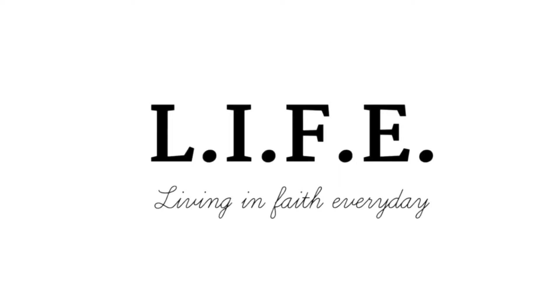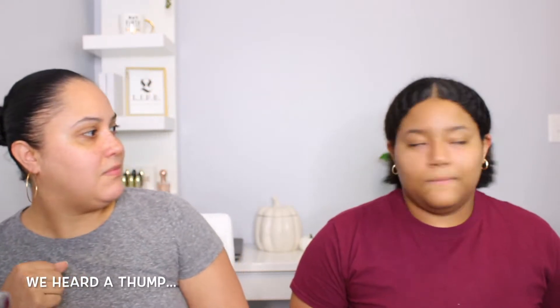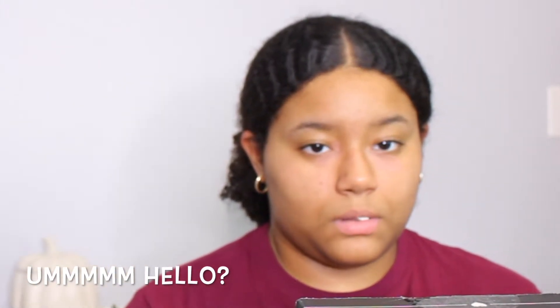So let's get into our boxes. This month's theme is Candy Shop. Maya's box looks a little bit bigger than mine, which is a little salty, but okay. The plan is to show you all the products, tell you how much they are, and then at the end do a try-on — speed through all the products and let you know what we liked and didn't like.